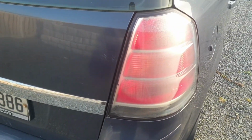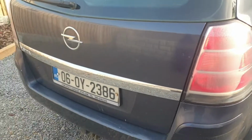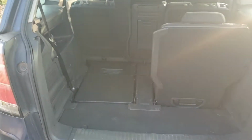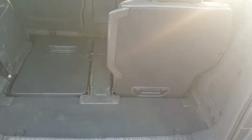That lamp's kind of fogged up too. The longer I look, the less happy I'm getting. Oh dear. Moving around the inside of the car. These are the 2 rear seats, which are obviously just for very small people. There isn't a lot of leg space there. But if you fold them flat, which I don't know how to do, you do get a good bit of boot space.